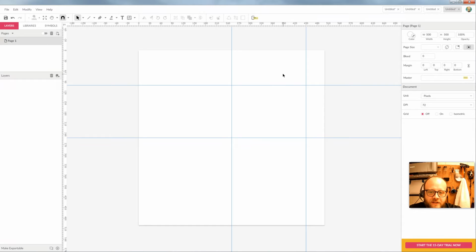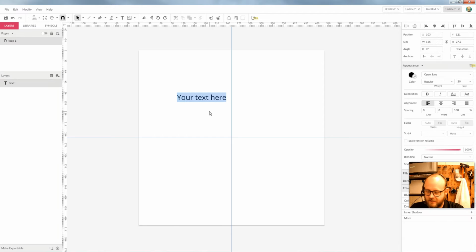So with guides allowing you to divide your artboard or your page, you can really organize things back and forth and keep them very symmetrical. Now if I want to delete one of these, I just drag it back up to the ruler and let go, and it disappears. But I'm going to leave this centerpiece because what I want to talk about next is flipping and transformations using the transform tool. So I'm going to use a piece of text so that you can see exactly how this is going to work.